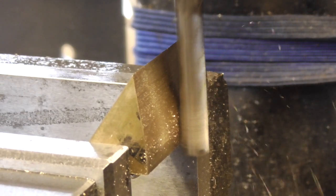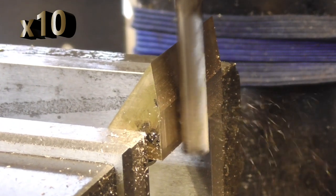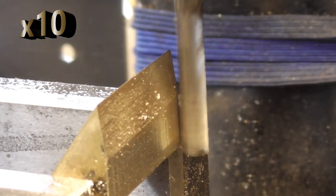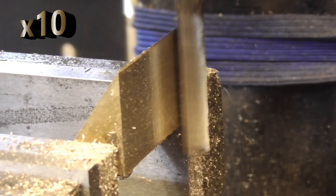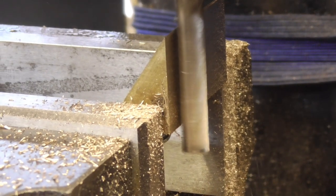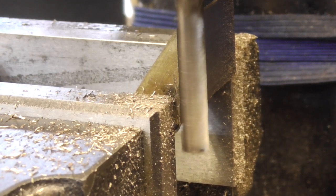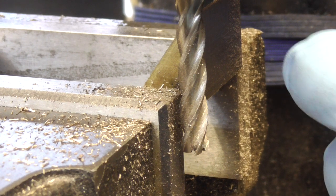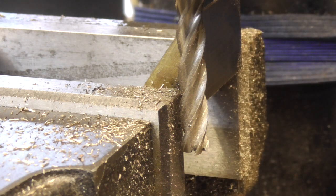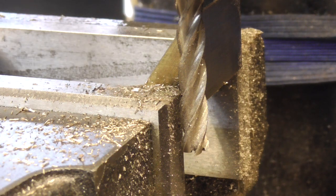I think the climb milling, although that's not the way to do it, seems to work better - a little bit better finish. That's lovely and smooth so I'm going to leave that. Obviously I've got to reduce the height on these but I'll do that as a matched pair when the time comes. For now it's just a matter of roughly truing them up. Let me put the other one in.